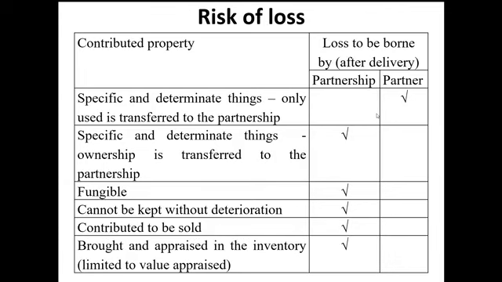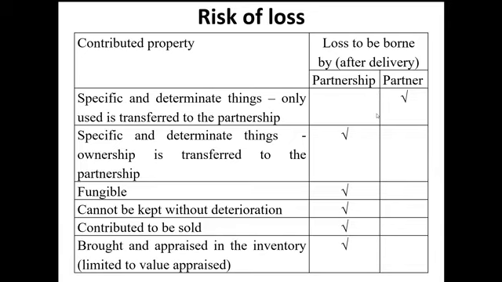Ngayon, merong tinanong before sa CPA board exam. Sino ba ang dapat mag-suffer ng risk of loss? Ngayon, kung na-lost yung object before delivery, walang duda. The partner will suffer the risk of loss under the doctrine of res perit domino. The thing perishes with the owner. Pero ang question, what if na-lost yung object after delivery? Sinong dapat mag-suffer ng risk of loss?